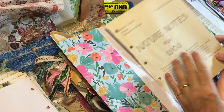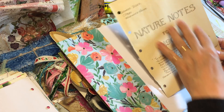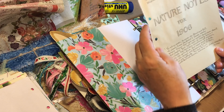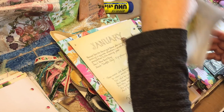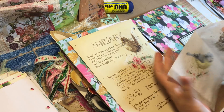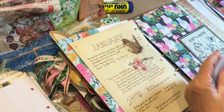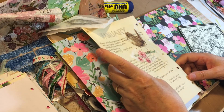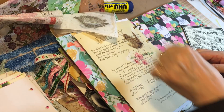She sent me a stack of Edith Holden pages, and I love this one — it's the first page of the book. I just five-hole-punched it. Michelle had also sent me these adorable napkins with birds on them — there are like four different birds on the napkin. I used one of the little birds and just decoupaged it on there, so I did that a little bit ahead of time.